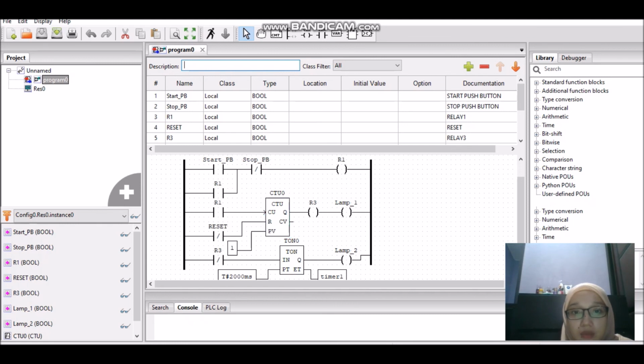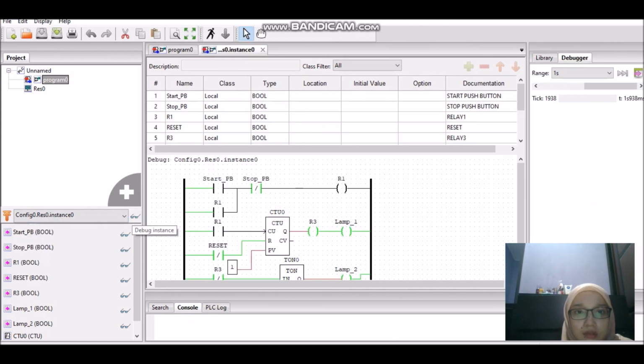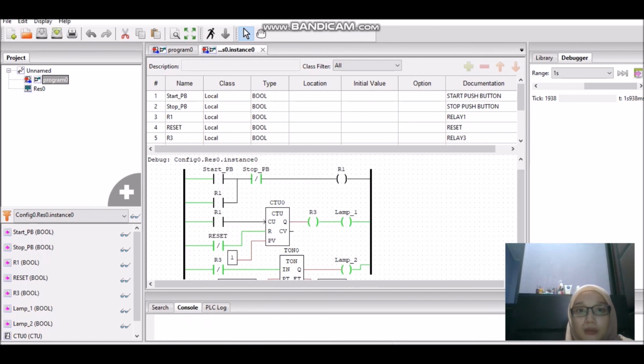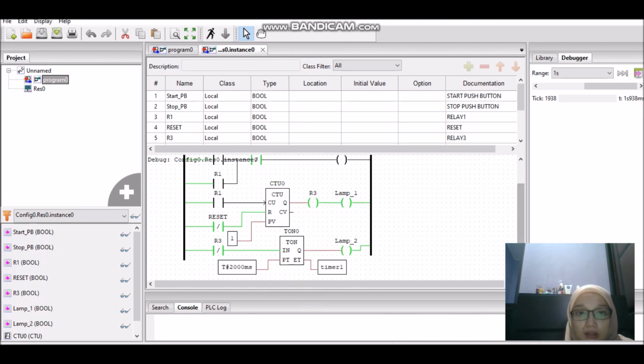Okay, we use a CTU and timer. Same goes, when we press the start button, lamp 1 is on, and when we restart, the CTU is just for only one time, and the timer is for 2 seconds.